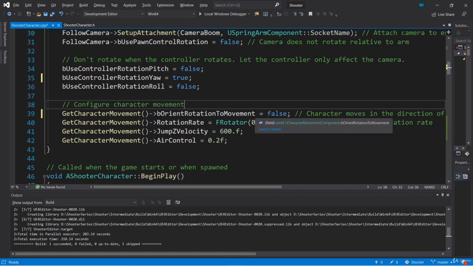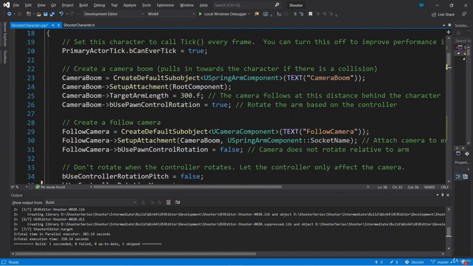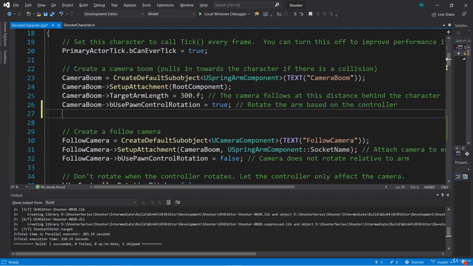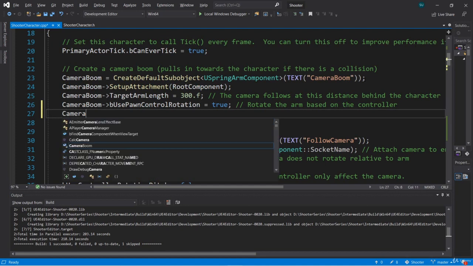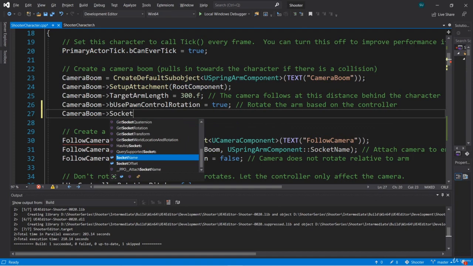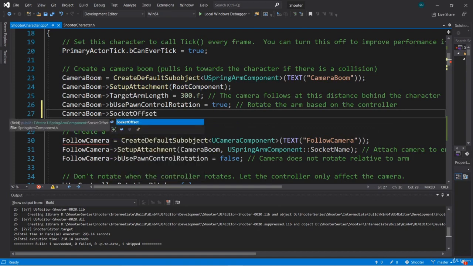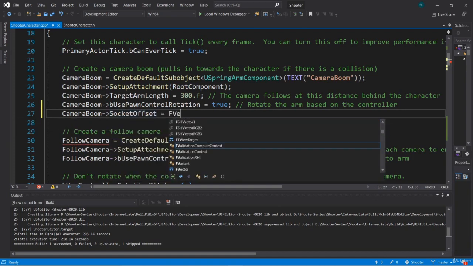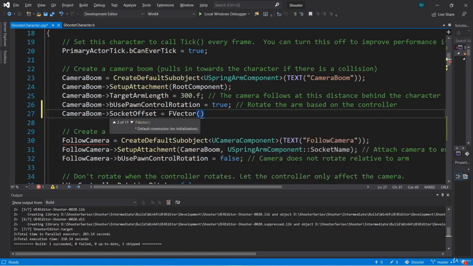Now finally, for our offset, let's go up to our camera boom. The spring arm component has a property called socket offset. So let's access that through camera boom. CameraBoom, SocketOffset, and this is actually an FVector. Now you can experiment with different values, but I've found that I like these values.